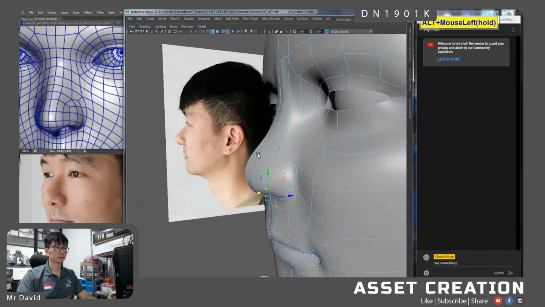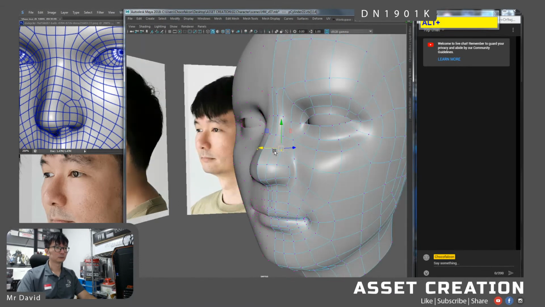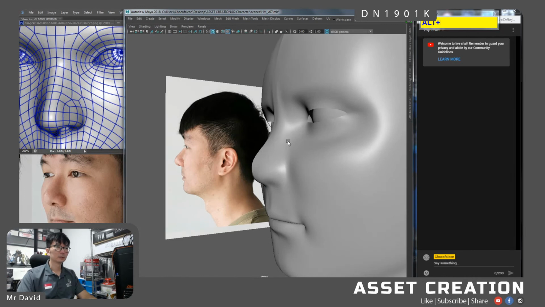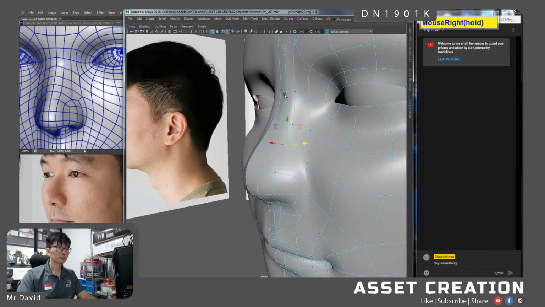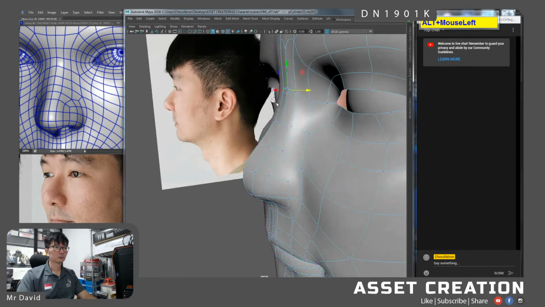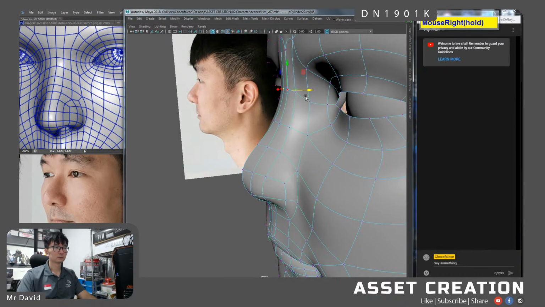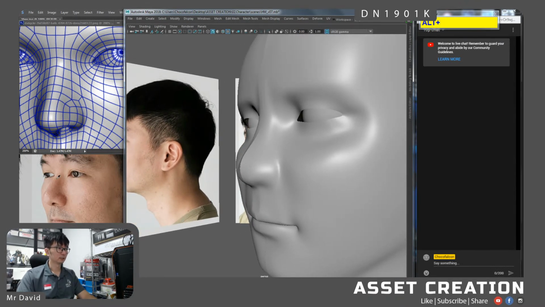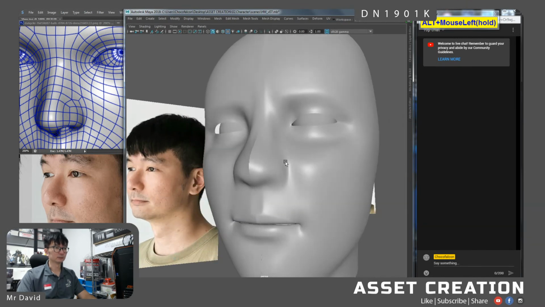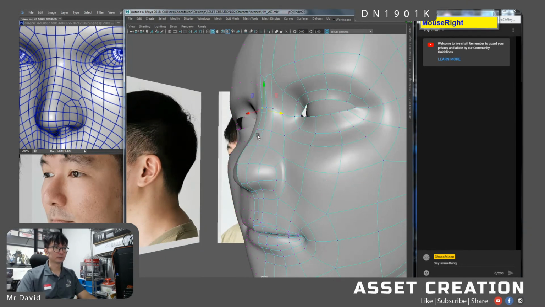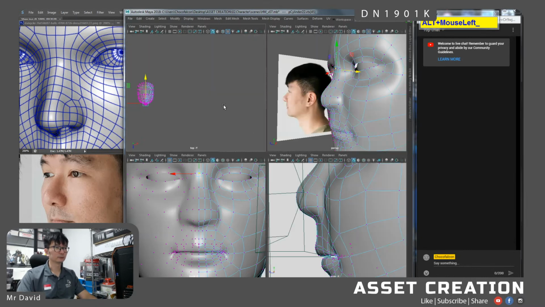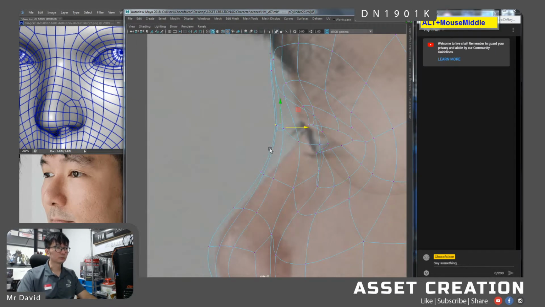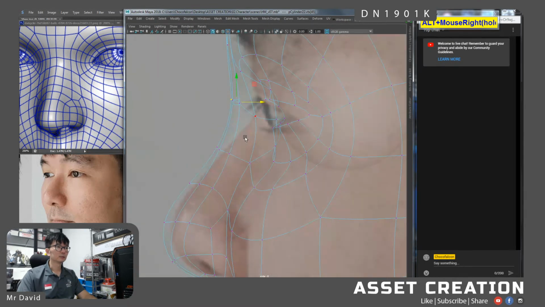Just doing some minor checks here and there, like the nose area here. Let's see if I can bring it up a bit more. Side view. Oh, quite sunken in. Okay, let's try.